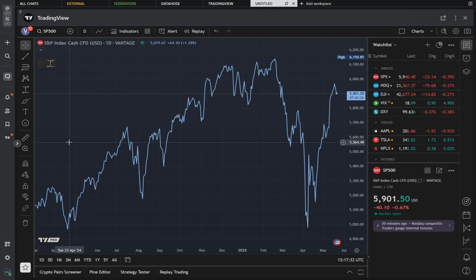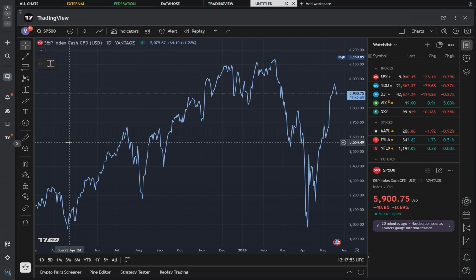Now, I don't know about you, but I love a good chart. Anyone in finance, I think, loves charts. If you've ever tried to explain market movements to someone without using a chart, it's a bit like trying to explain a roller coaster using hand movements. It just doesn't work. And I think TradingView have got some of the best charts in the market.